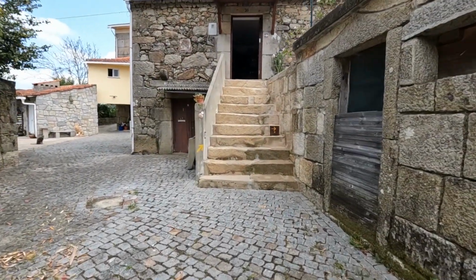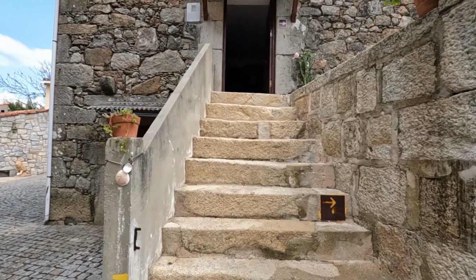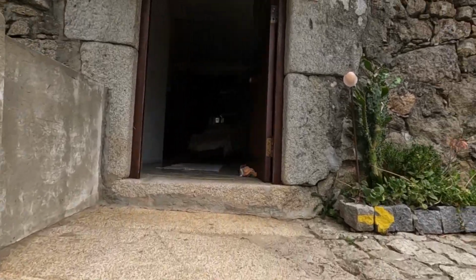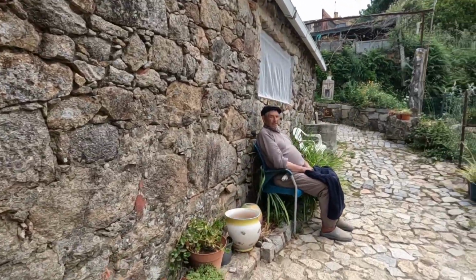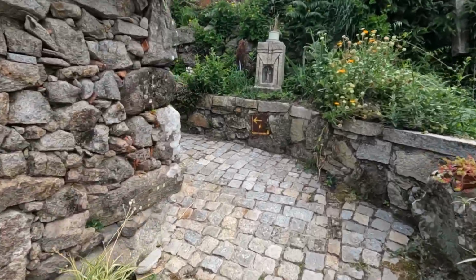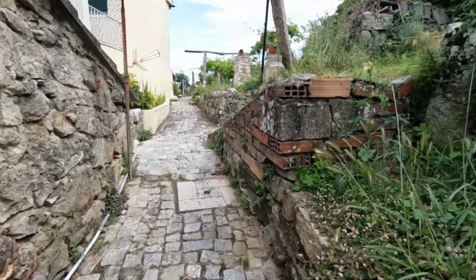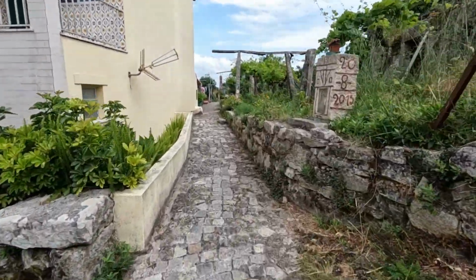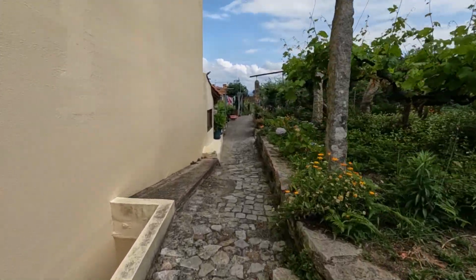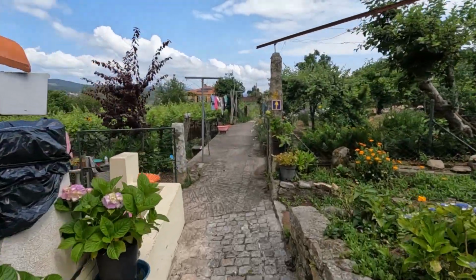Oh, this is very unusual. Arrows pointing straight up, and then it looks like it's actually somebody's house, so you almost walk into somebody's house. And here's a gentleman sitting. Olá, bom dia. Bom dia, Dani. É Santiago. Sim, sim. Obrigada. He's a very friendly gentleman that lives in the house, and the Camino basically almost goes through his house. Well, I think I would be a little bit annoyed, but he seemed very friendly.